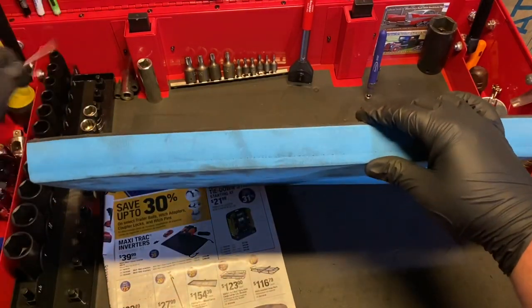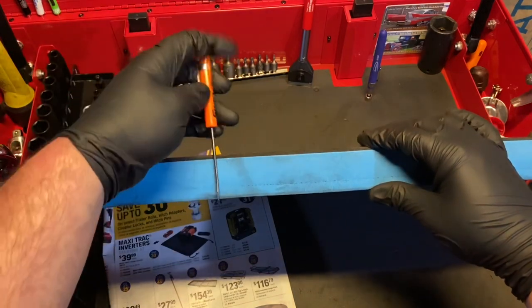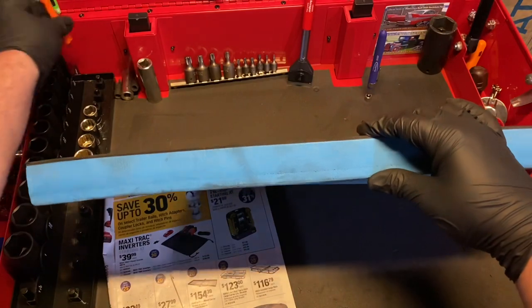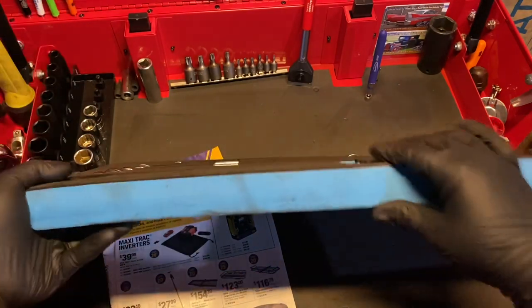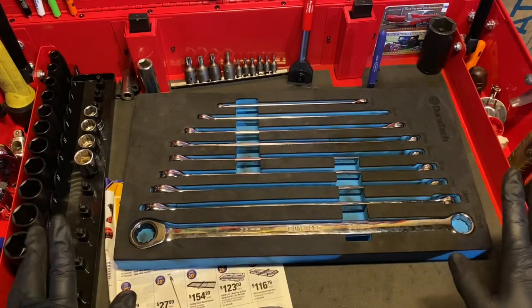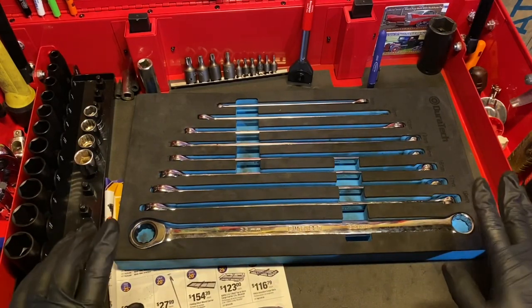Let me grab a pocket screwdriver to give you guys kind of an idea. Yeah, it's definitely not thin by any means. I'm sure if you really wanted to, you can shave it down, which I've done with some other cases of mine. But after a few months, I said, screw it.